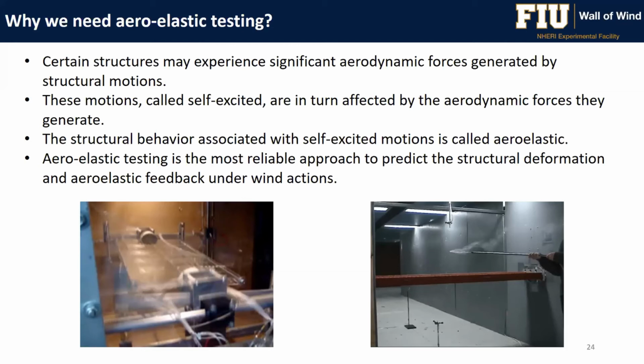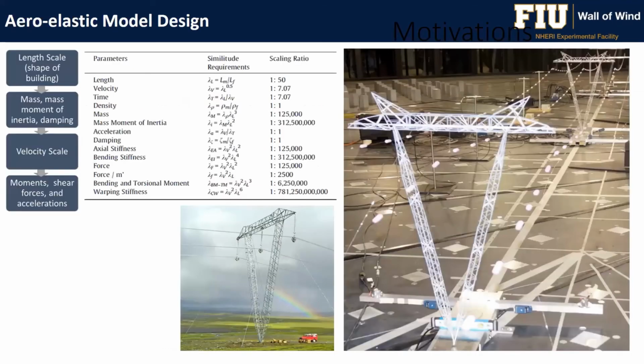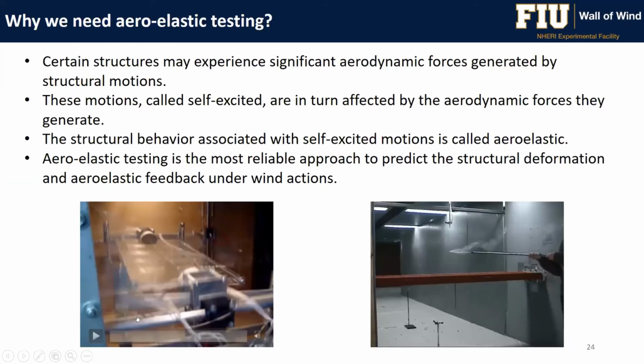So to account for these motions, we want to understand their elastic behavior, which is what we call the self-excited motion, which in other terms can be called aeroelastic behavior. Aeroelastic testing is the most reliable approach, and it enables us to predict the structural deformation and possible instabilities as well. Johannes, if you please can play the video. On the previous slide, I'm sorry.